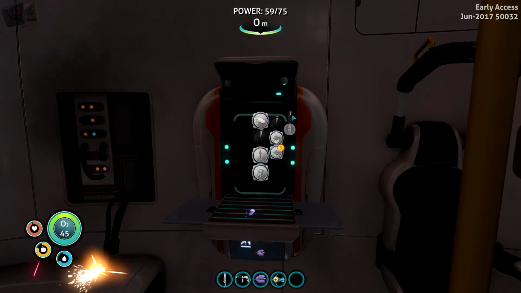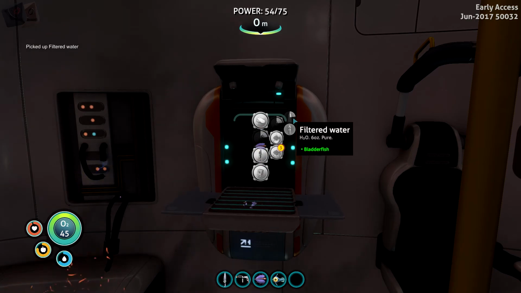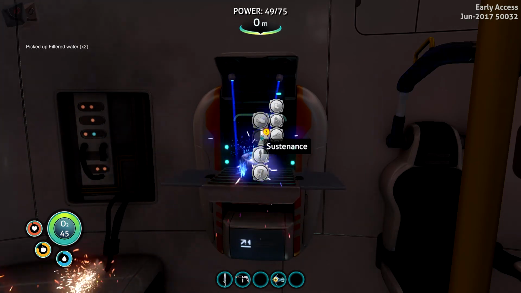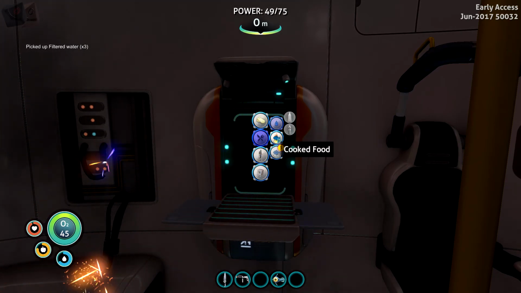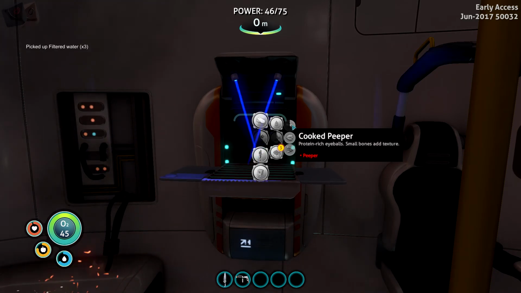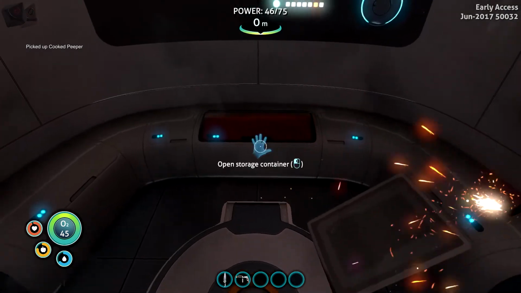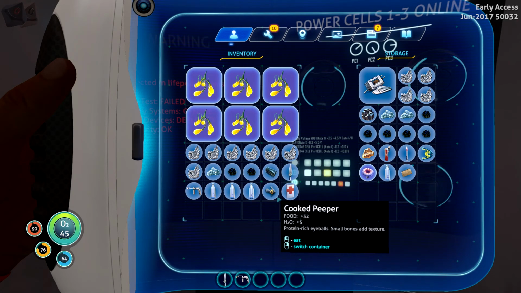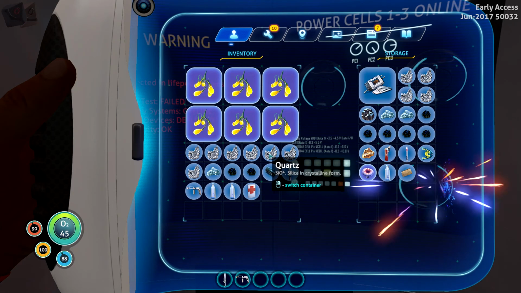Let's make water. Now, if you hold down shift while you're crafting, the menu stays up. You can click through other menus while it's actually doing stuff. A time-saving thing. Alright, and I'll go ahead and cook another peeper. Still not going to waste my salt. Not yet. When I'm getting further into the game and I'm actually going out and exploring more, then I'll want to cook the peeper with salt.